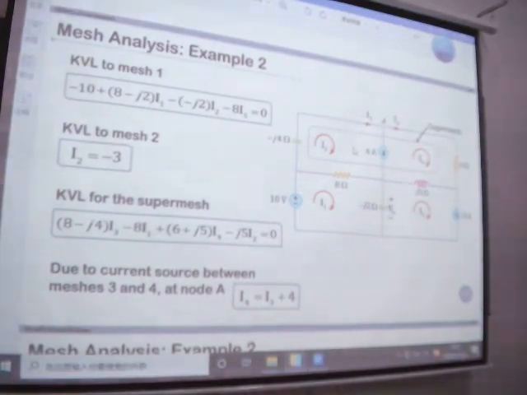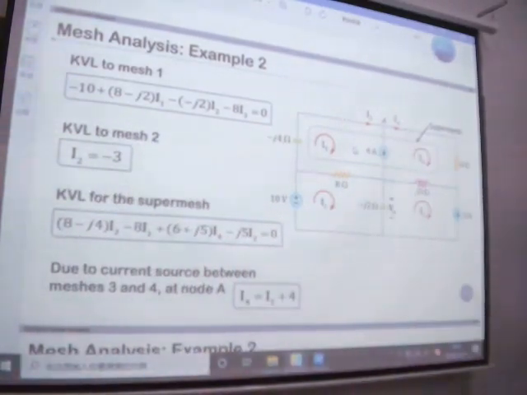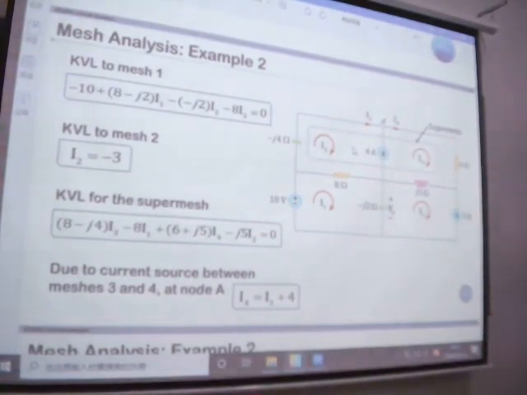If we go back to the equation itself, one equation, one variable, right? If we get 5 equations, 5 variables, we can solve 5 variables. Okay, now see this example and try to solve it. It's a little bit more complicated case. Take mesh 3 and mesh 4 as the super mesh. You know how to solve super mesh?